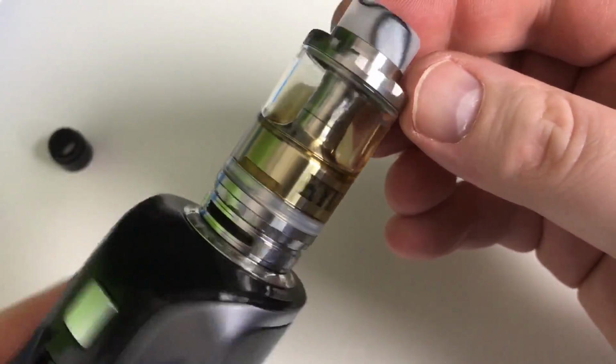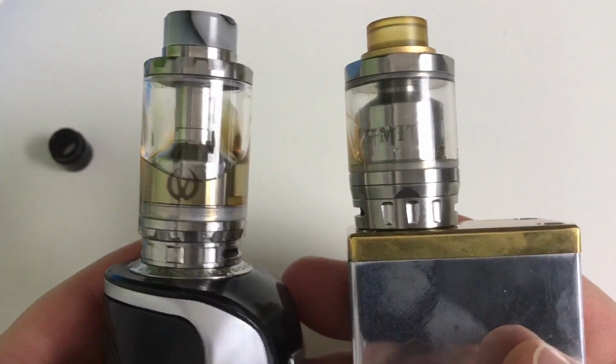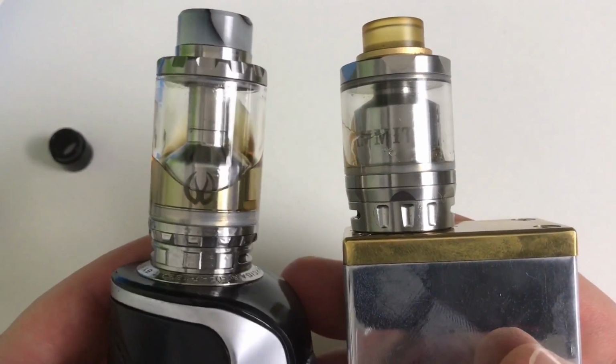So that's the 6 ml. So let's go back up top. Let's vape on both of these. I'll give you my final thoughts, pros and cons. I'll see you guys in a minute.